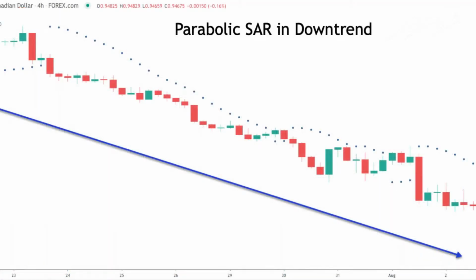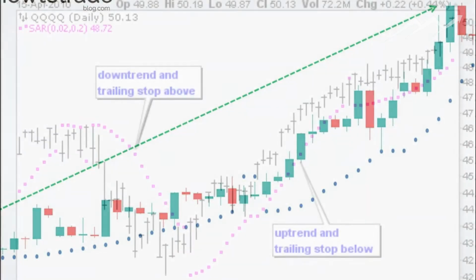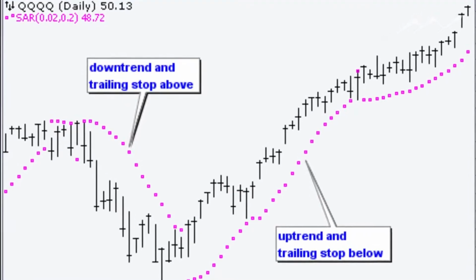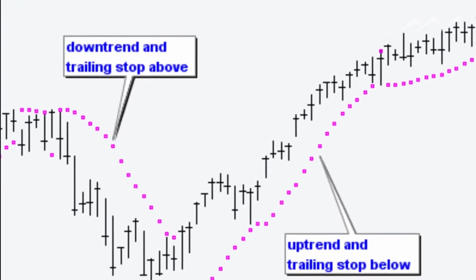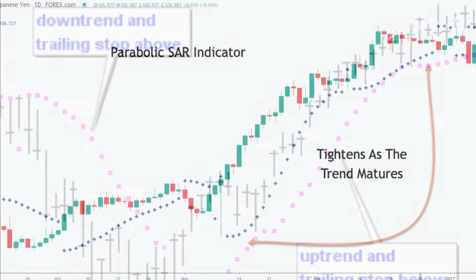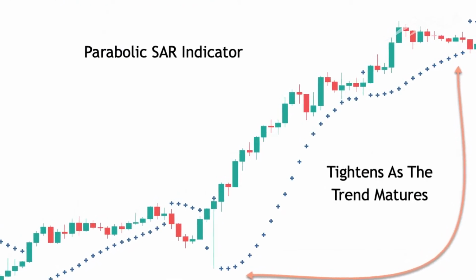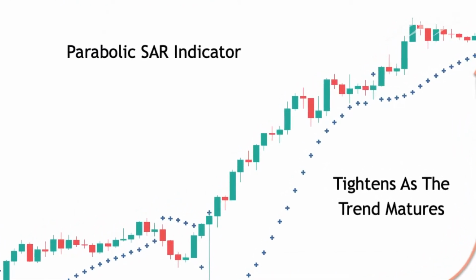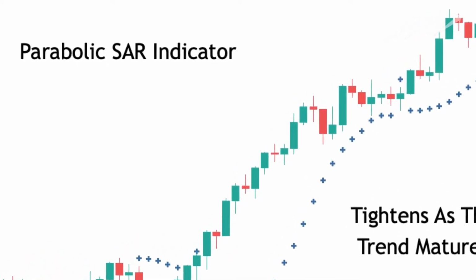Parabolic SAR is an interesting indicator that is very popular among traders. It was made by J. Wells Wilder Jr. and it is used to find the direction of a trend. Furthermore, you can also use it as an entry signal generator or as a trailing stop-loss indicator. That's right, you can also use it as an exit signal generator. This is one of those rare indicators, like Ichimoku cloud, that tries to show different kinds of information on its own. Parabolic SAR indicator is very easy to use and easy to understand.